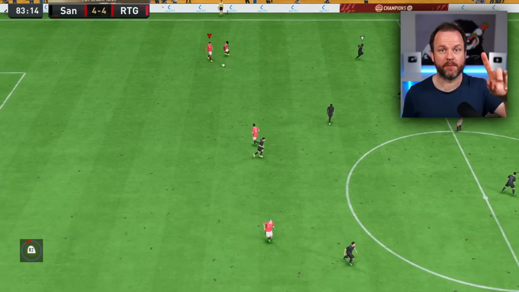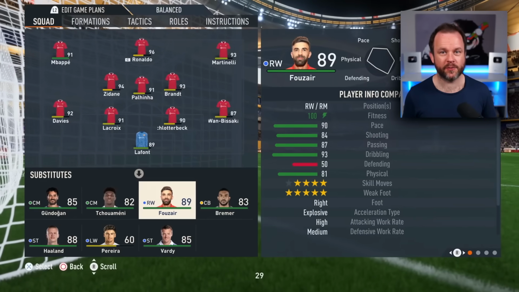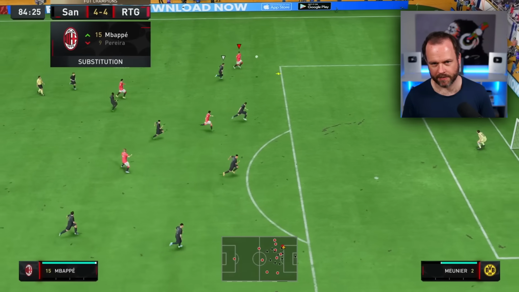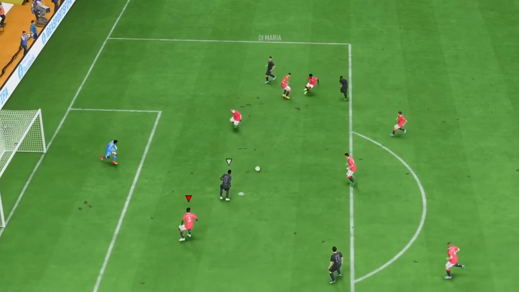Yes, yes! I'm allowed subs. We've got Mbappe. I'm going to bring this Fuzar on for Zidane as well because he's tired. Go on, Mbappe. Go on, Mbappe. Yes! No! Oh, no way. No way, no, that's a scam.